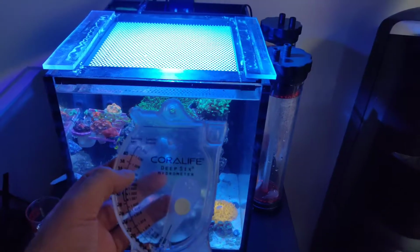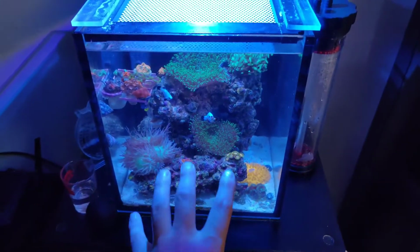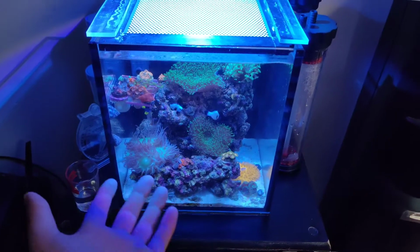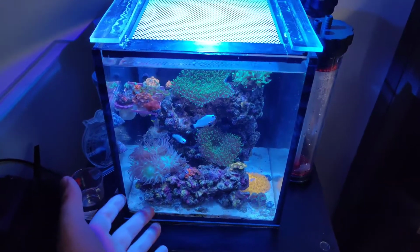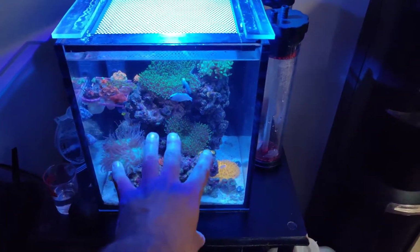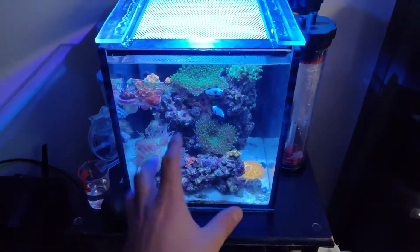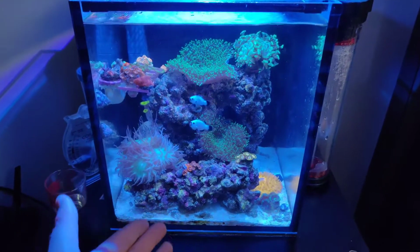It swings a lot, but fish are really hardy, corals are really hardy, and that's why I named this channel Is This Reefing, because for the most part, like I said, I'm not an expert, but I've been doing this for actually a pretty good long time, and so the way I feed, the corals I choose, the amount of rock I always go with, and what I always do filtration-wise, I found my own little sweet spot as far as making sure the reef will be able to handle whatever I throw at it.